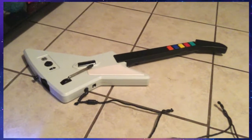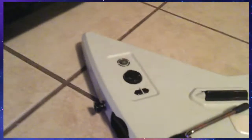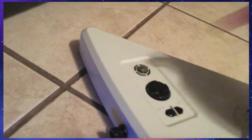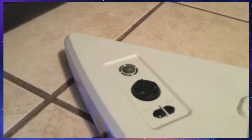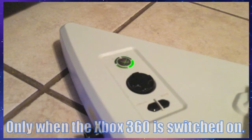And then you want to go right over to the USB slot on your Xbox 360. It's mostly recommended to plug it into the front, so it'll be easier to access. Plus, the cord's not really that long anyway for the Explorer and the breakaway cable USB. Once it's connected to your Xbox 360, just hold the Xbox button to turn the guitar on, and it should connect.